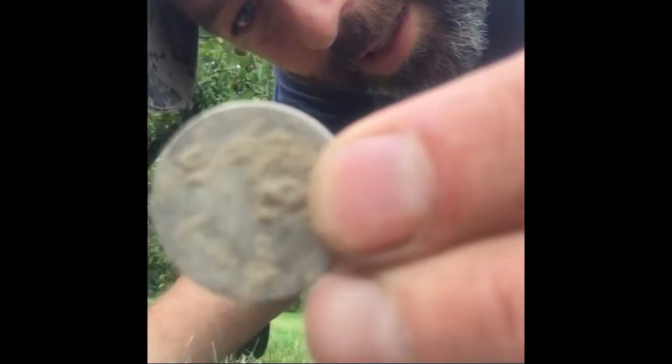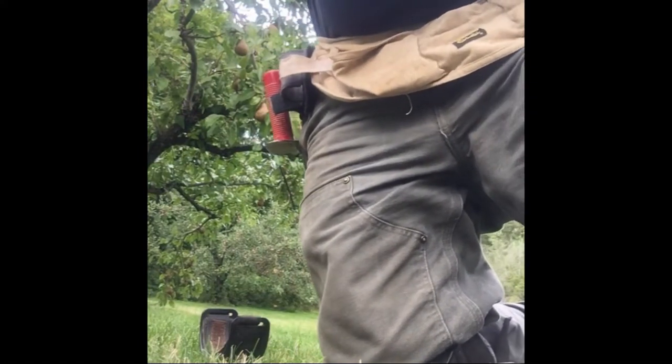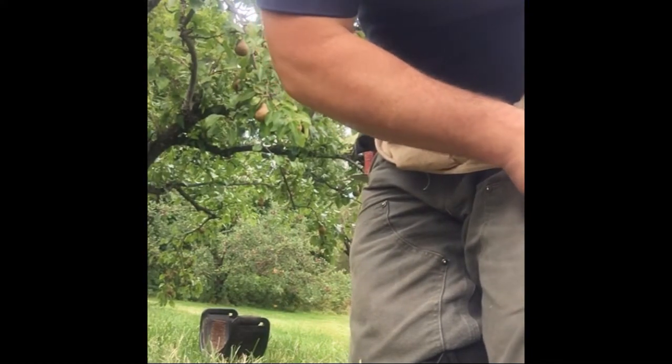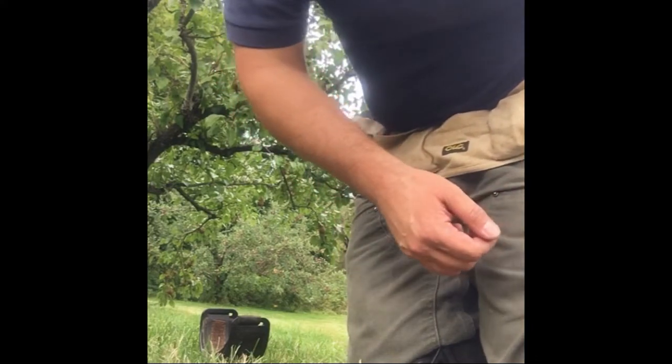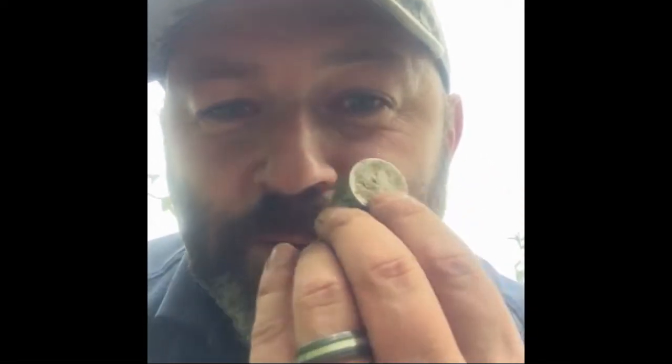But I don't care. I've been wanting one of these for so long, and I just found two feet apart. Good gracious. Absolutely amazing. Here's one, just to prove it. Here's one. Let me get out my other one. I didn't lose it, but I can't even get down enough in the pocket. Good God. Anyway, I know it's in there. Oh, there it is. Two feet apart, literally. One here, whoops. One here, and one there. Unbelievable. Amazing day so far. Absolutely awesome.